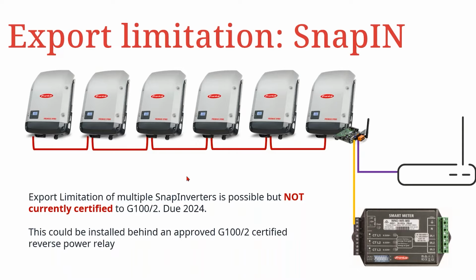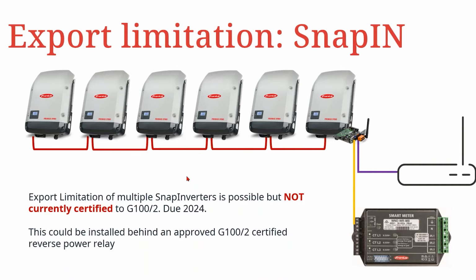We can connect 100 inverters to one Data Manager, but the more you add, the slower the communications get. So we normally recommend up to 6 per Data Manager for export limitation. However, I have got systems out in the field with over 40 inverters, all controlled by one unit, and that works quite happily.